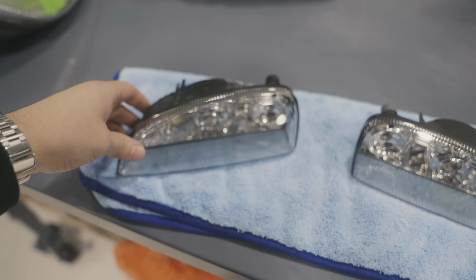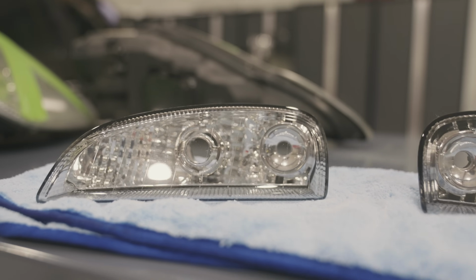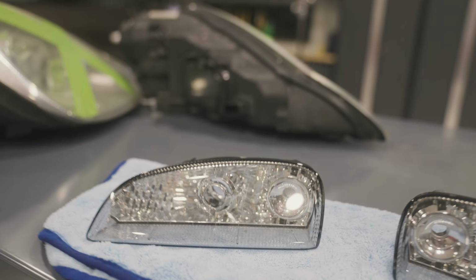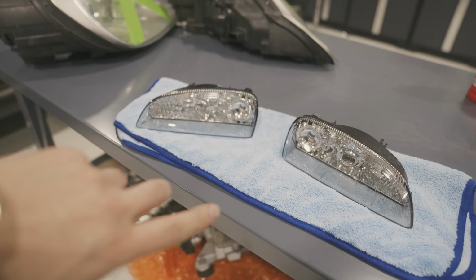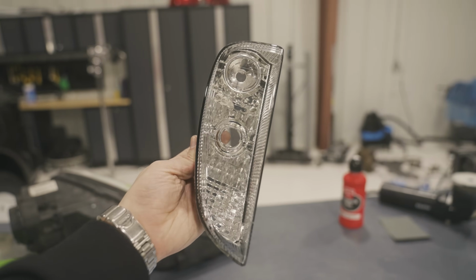I gave these a quick sand and polish just to reduce the pitting that was on the front of the lens. It wasn't bad, but now it's like near perfect. I'd say 98% good. So I'm going to tape these up, give them an IPA wipe down, and we can start throwing down some of the orange paint and see what kind of color we can get out of them.